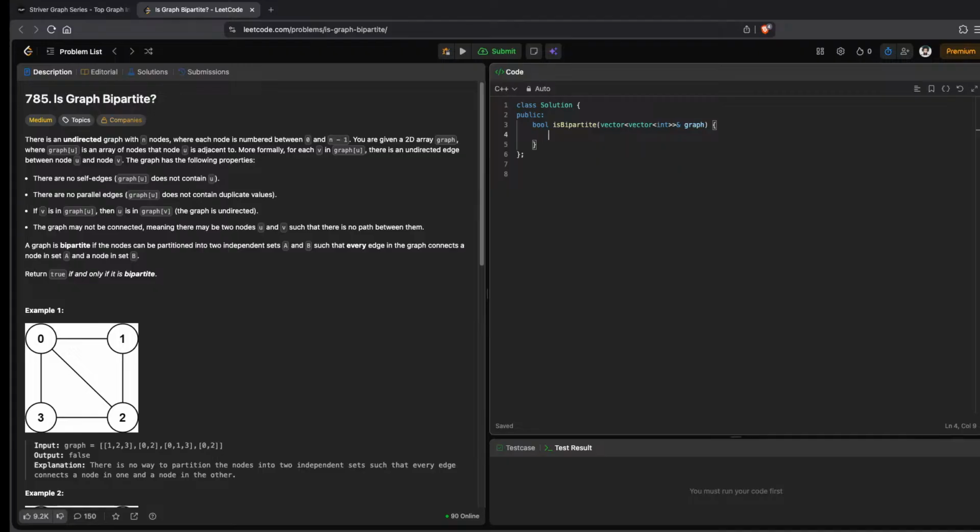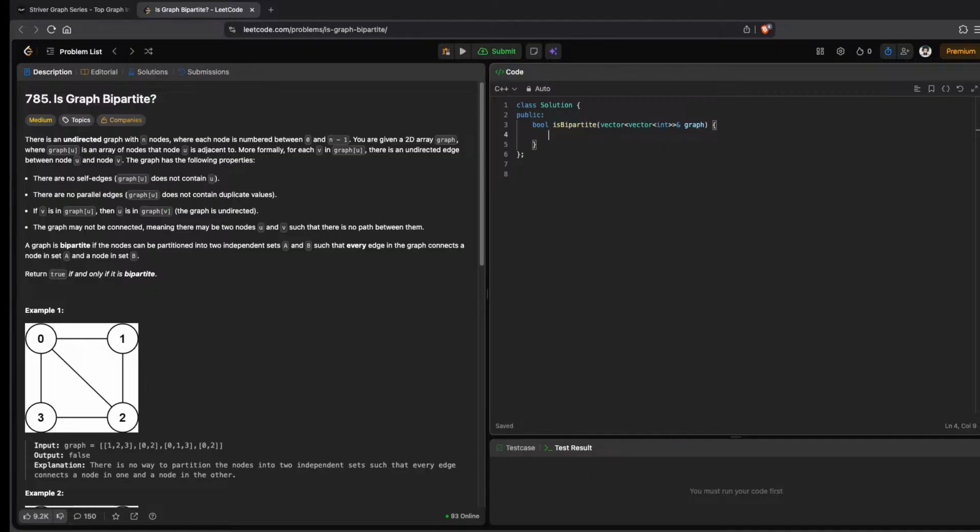This is an undirected graph with n nodes, where each node is numbered between 0 and n minus 1. You are given a 2D array graph, where graph[u] is an array of nodes that node u is adjacent to. More formally, for each v in graph[u], there is an undirected edge between node u and node v.